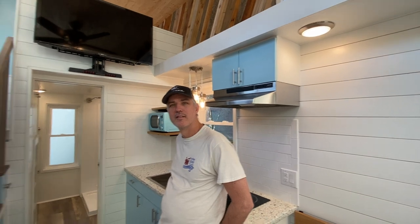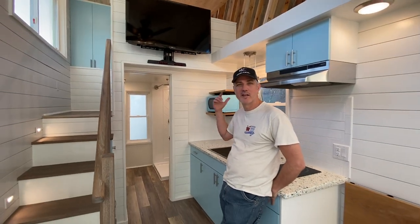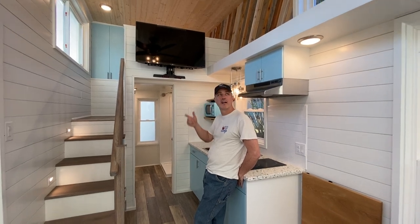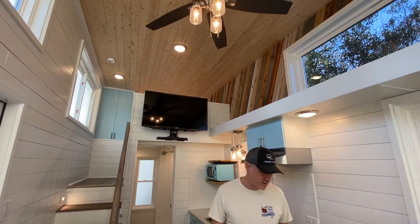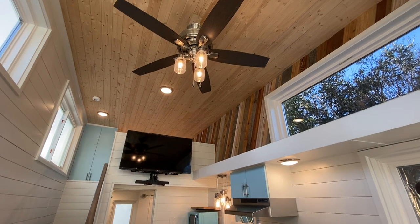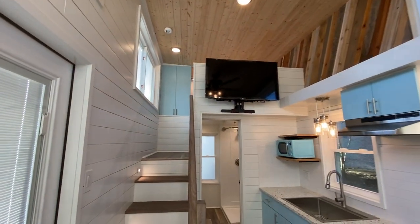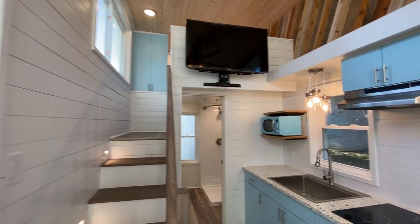Plus we have a vent to the exterior here and in the bathroom. So when you turn the fans on in the bathroom or over the stove, it blows air out and draws fresh air in. And this is a pretty fan too that matches the chandelier over the... Nice. All right, should I go in the bathroom next?